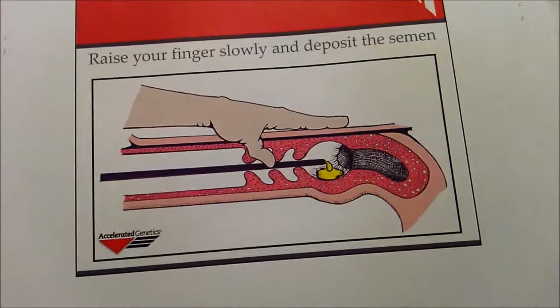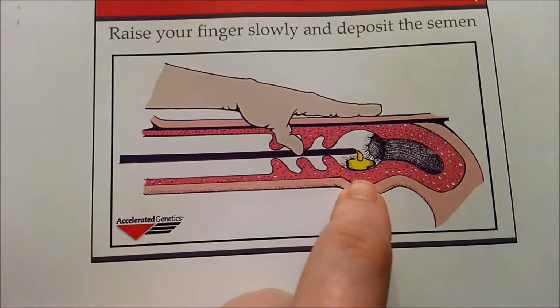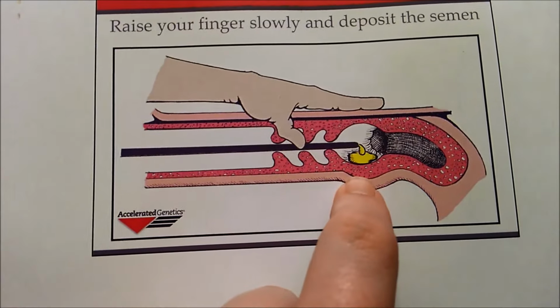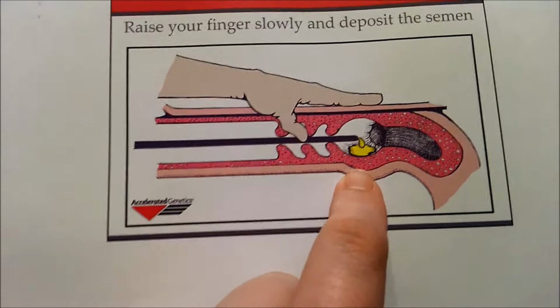But the end goal is to get your gun through the rings of the cervix into the uterus and then deposit the semen right there. You want to try and put it right in the middle of the uterus because the cow does have 2 uterine horns. That way then you have your best chance of conception.